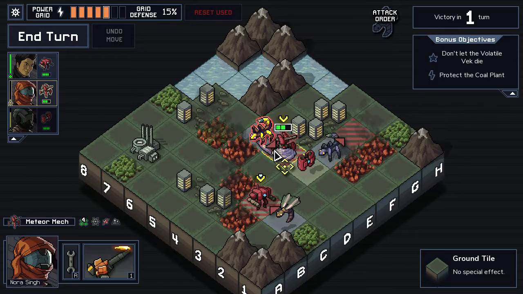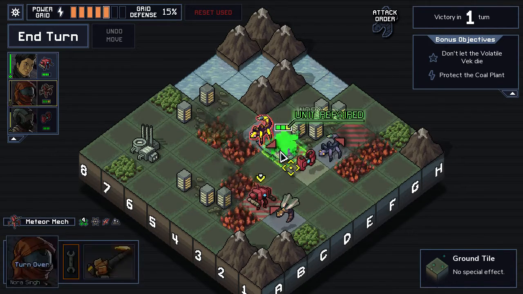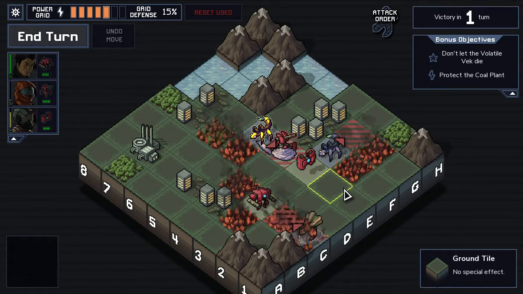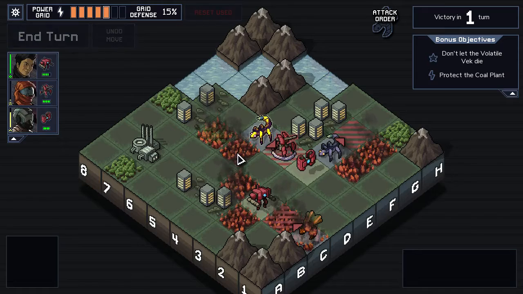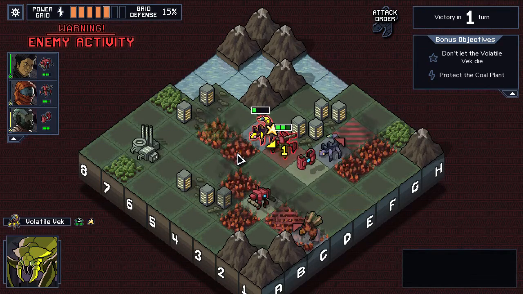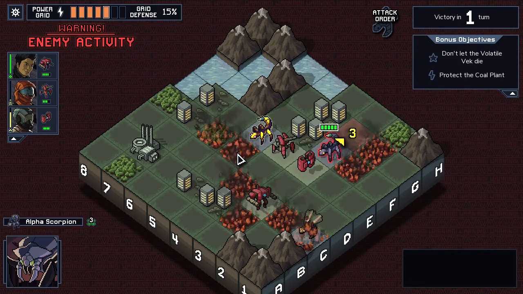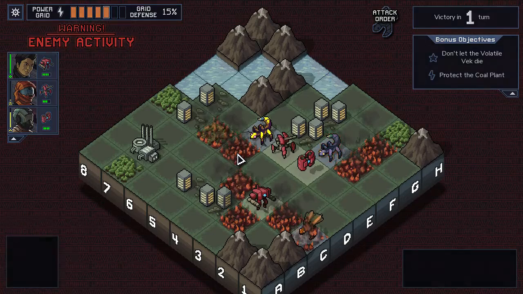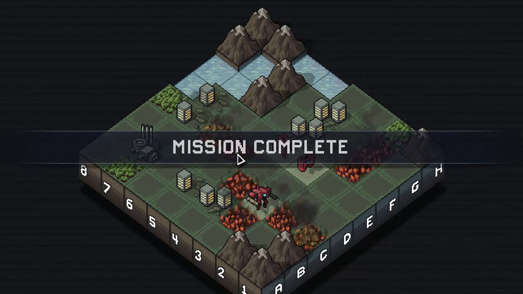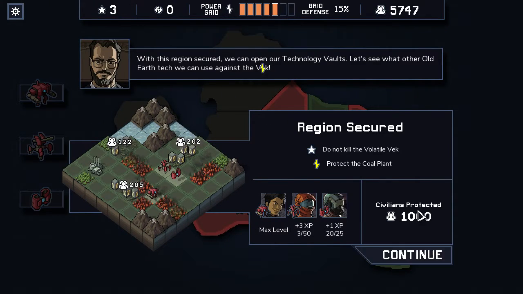Oh, you're dying, but you can just swap out of it. Boom. He's targeting an empty space. You have the health to deal with the hit. You might as well just bop this guy. It didn't have any meaning, but you might as well bop him. Alright, region secured.